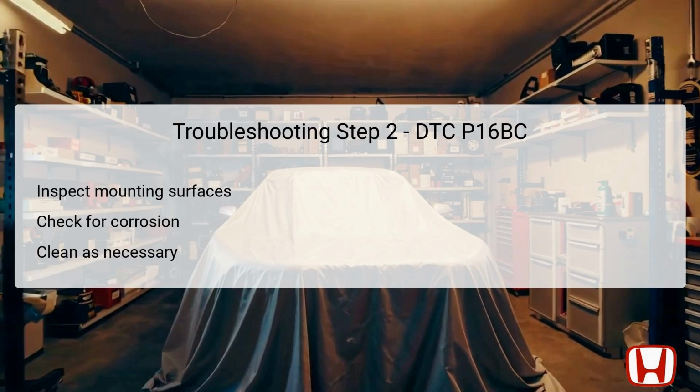If corrosion is found, it is vital to clean all mounting surfaces meticulously and ensure they are free from debris or oxidized materials. This step not only helps in restoring proper grounding, but also prolongs the life of the alternator and improves overall vehicle performance. Once cleaned and the alternator is reinstalled properly, you can advance to the next steps in troubleshooting.